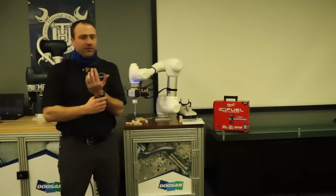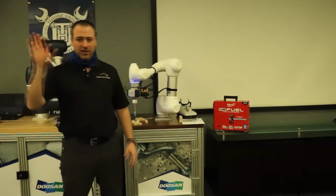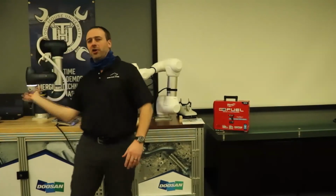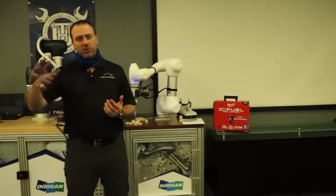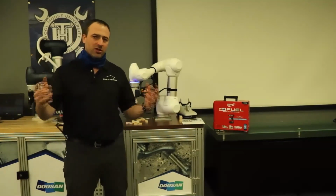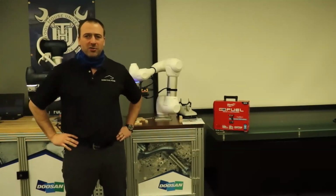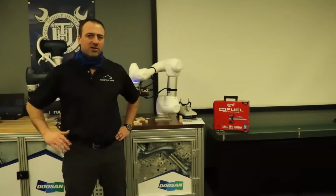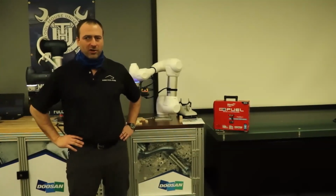They do also offer a product, I'm forgetting the name of it, but it's actually just floor mounted pedestals with suction cups, and you grab the sheet and then it flips it over 180. If you could use one of those with a stack of sheets, it presents it in the 180 degree position, so then you could pick it up with a standard VacuuMaster solution. But to answer your question, yes, we have solutions for flipping products 180 degrees. Again, we'd really like to discuss the actual application with you to see which of the various solutions would be the best fit for you.